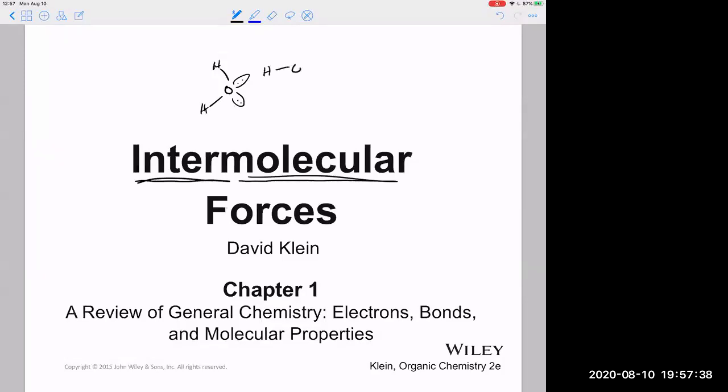How are neighboring water molecules interacting with one another? That's really what we're talking about with intermolecular forces. So here my lone pair on my oxygen is interacting with my hydrogen. This is an example of a hydrogen bond, but that's an example of intermolecular forces. What we're talking about is within a sample, within a liquid here, or even a solid, how are those molecules interacting with one another and how strongly?